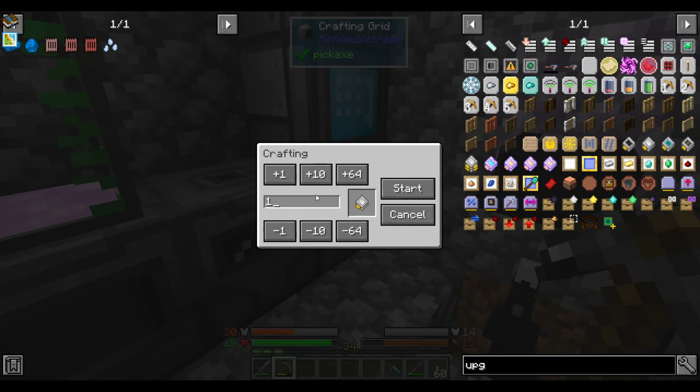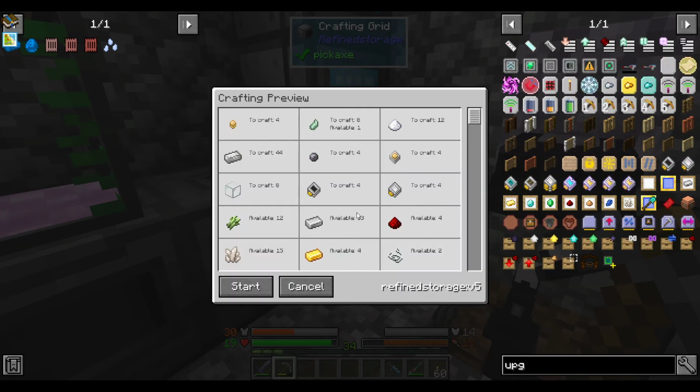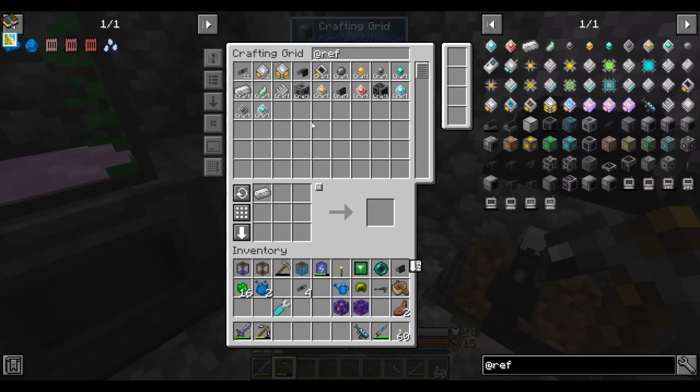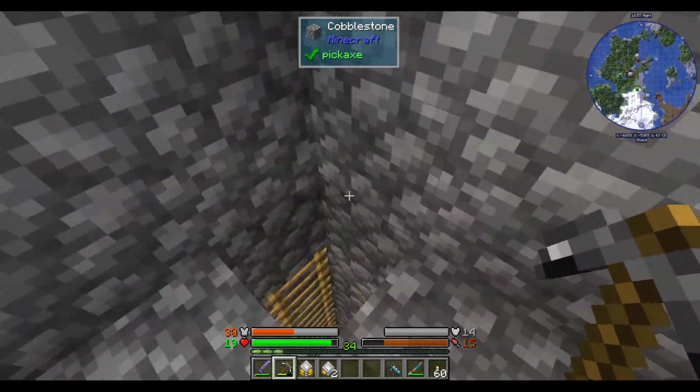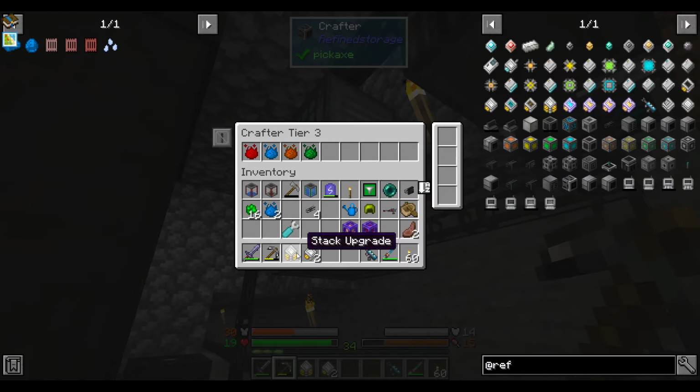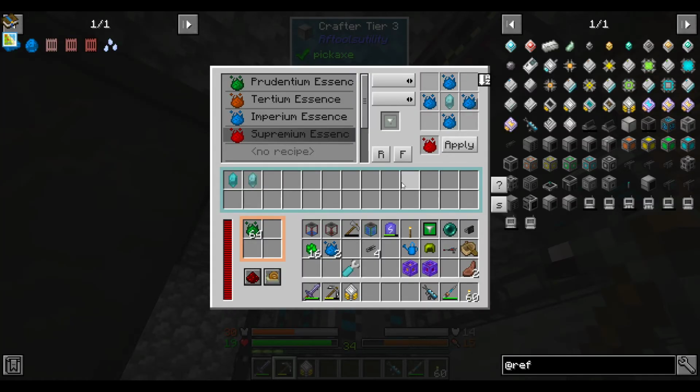And then let's make 4 speed upgrades. And I'll be back as soon as it's done. Okay, so here we go. We got our stack upgrade and we got 2 speed upgrades for right now, which is fine. Now if we were to come over here and throw these guys in here, is it not allowing a stack upgrade? I guess not.